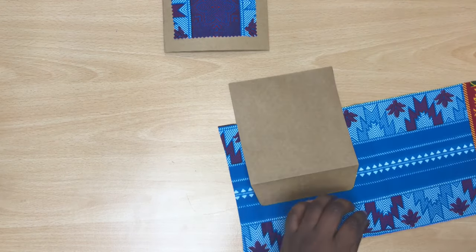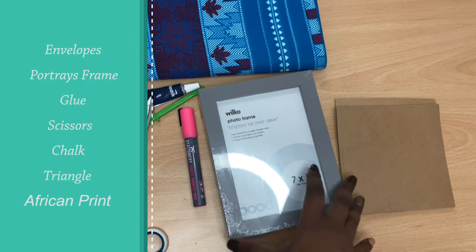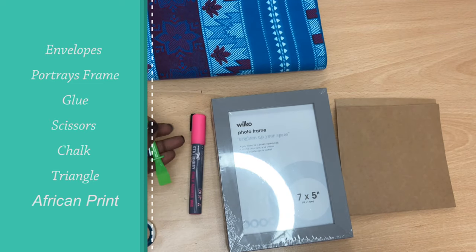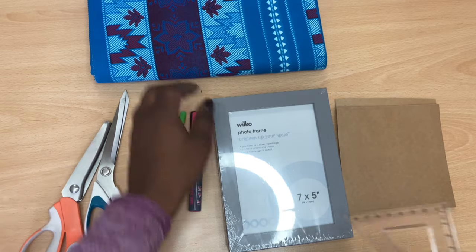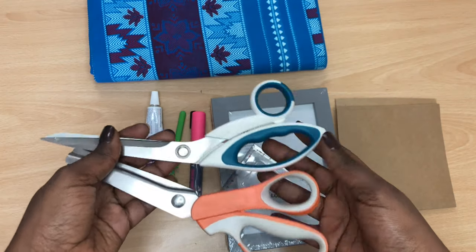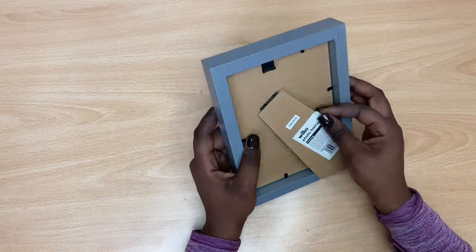So you need your envelopes, you need your portrait DIY. Ideally, if you can find one made out of wood, it's easier if you're using the glue. Your chalk, your scissors, and your glue with the spatula. With African fabric, your triangle is very essential, and for the scissors I use the zigzag scissors and the tailor scissors.